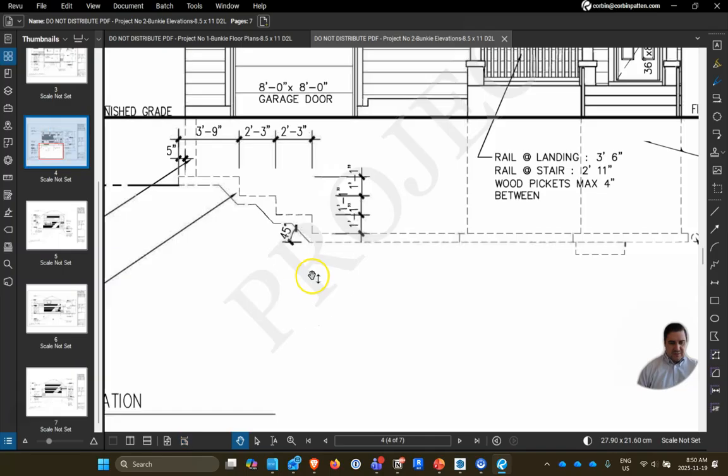And so here's what we have going on. We're going up 1 foot 1 inch, and we're going over 2 feet 3 inches. And so basically the building code talks about steps, and there's a couple of maximums. Essentially you can't have more than a 45-degree angle on a step.